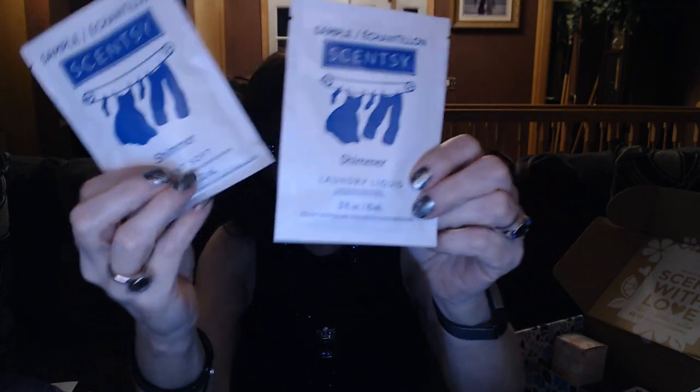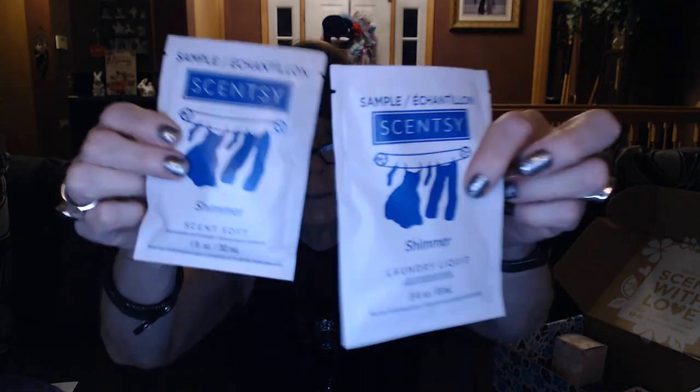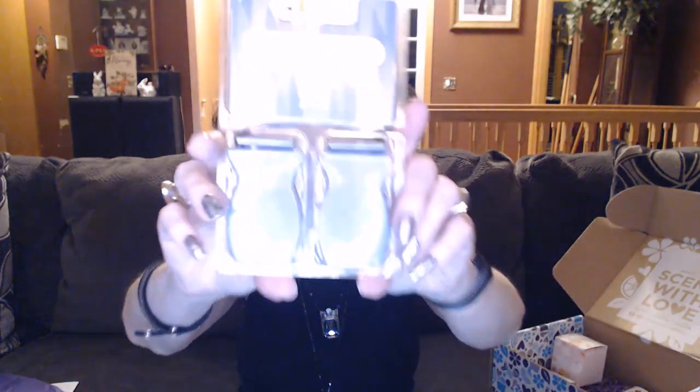There's also some laundry liquid. I use their laundry products and I just love them — I usually use Ocean and Jammy Time, but I love trying these samples. This one is Shimmer, which has been discontinued in the wax bars but they brought it out in the bath products and laundry liquid. It's a really soft feminine fragrance — maybe some cherries and apricots, some white musk, and some vanilla or sweet sugar. It's just enough to do one load of laundry, so perfect.